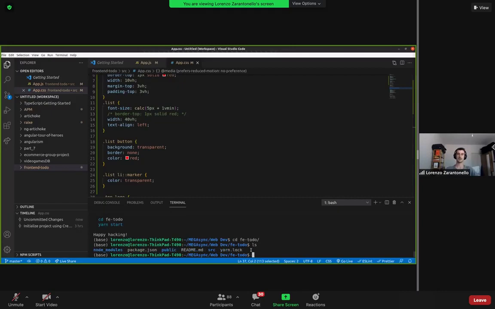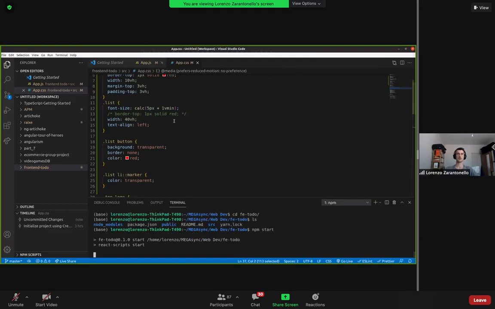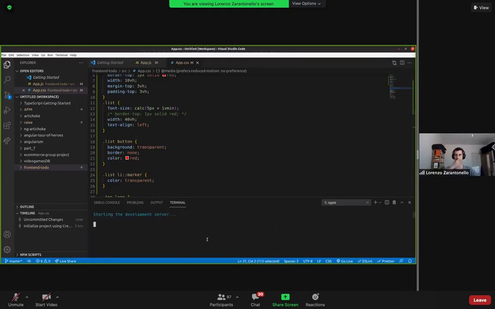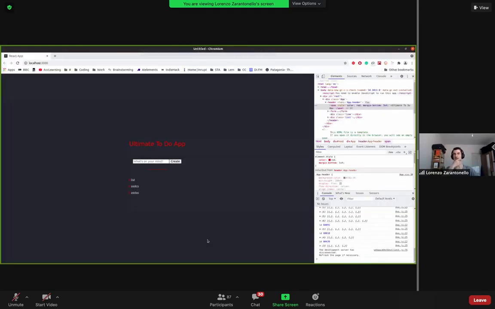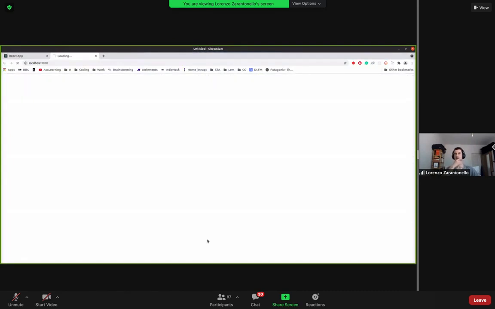We can see that there are a few default elements: there's yarn, a source folder, a README file, and so on. From here, we can just give an npm start or a yarn start if you prefer, but at the moment it doesn't really matter for what we're going to do now. Okay, so now I'm going into the folder, and this is pretty much our application now. It's loading.